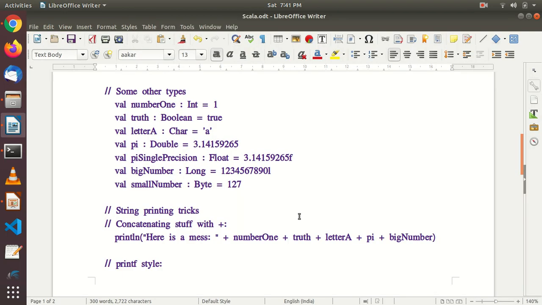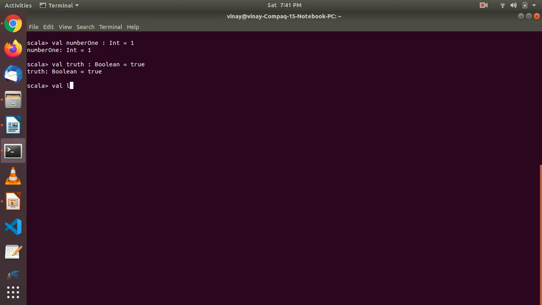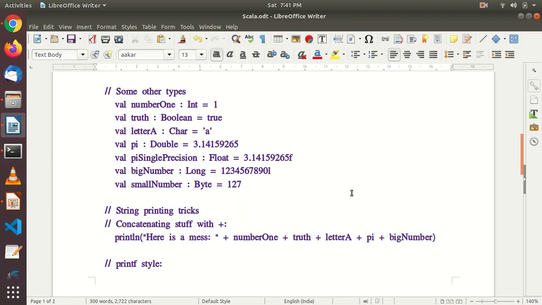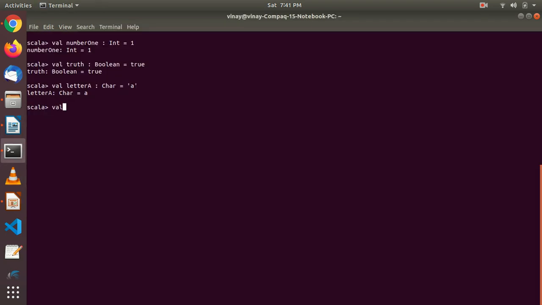Okay, then we have val letter a Char. Okay, so as you're entering, you see the value is printing also and giving you the data type also: Int, Boolean, Char.